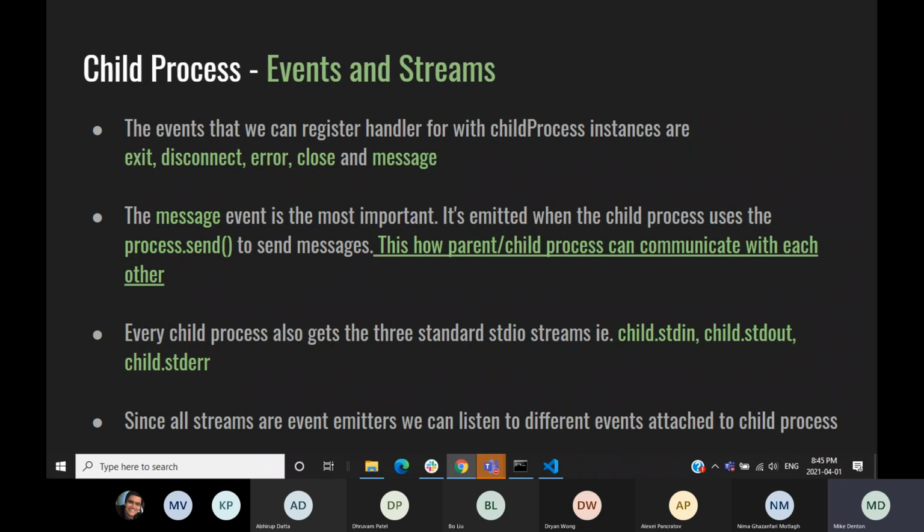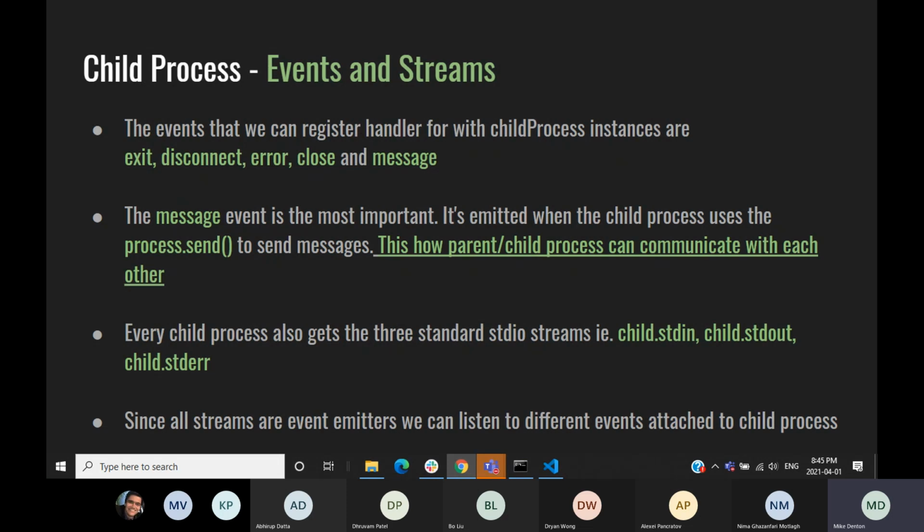We have similar events we can register a handler for on these instances of the child: exit, disconnect, error, close, message. We can send messages across, which is super cool. There's a message event, just like on our web sockets, how we send messages across the socket. We can send messages to each child, adjacent sibling, or the parent process.